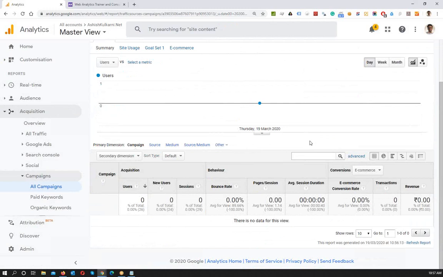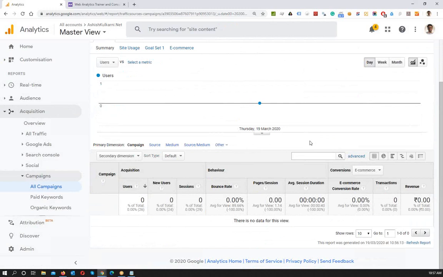If we come here tomorrow, I will be able to see two visits here. Now, what kind of information do I get here? The kind of information I get here is the name of the campaign. So in the dimension column, you will get the name of the campaign, which is Corona outbreak, and all other associated numbers with it. How many users I got, doesn't matter if they have purchased or not. Purchase or not will be the last three columns under e-commerce. How many visitors came to my website? Okay, 500 visitors came to my website.